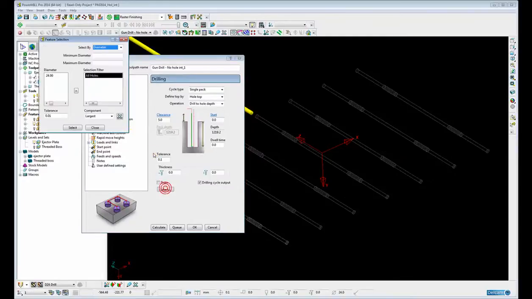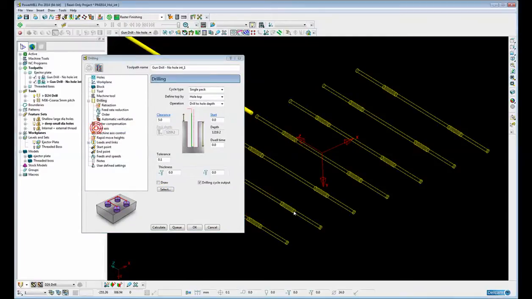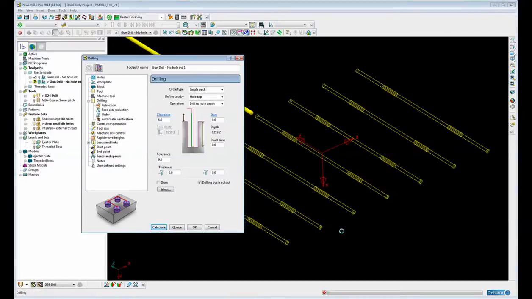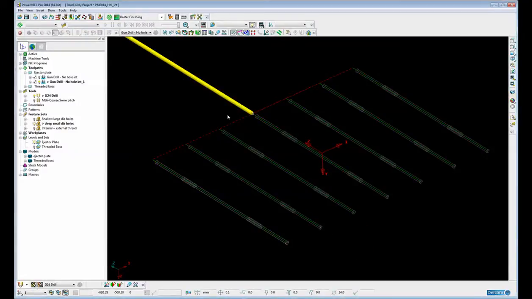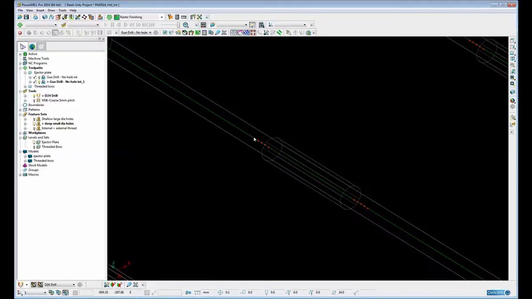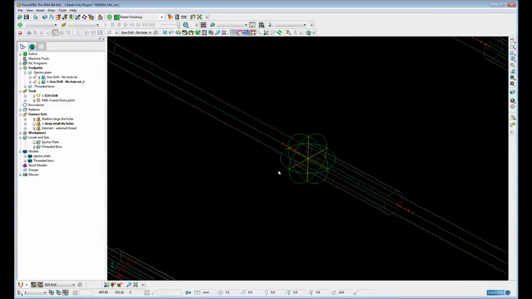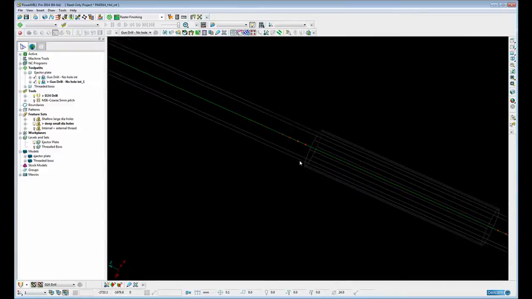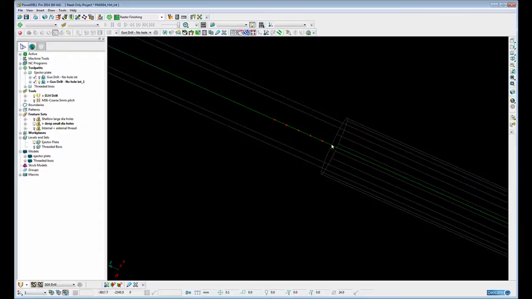So if we go back to our drilling form and select all our holes, and then simply calculate the toolpath. So obviously the toolpath doesn't look any different until we switch on the draw points. And then if we zoom in, we can see it's added in extra points within the toolpath. So here we see at 5 millimeters before the intersection, the feed rate will be fully reduced. And an extra 20 millimeters on top of the 5 millimeters is when the feed rate will start to be reduced. And the feed rate has been reduced in 4 increments.